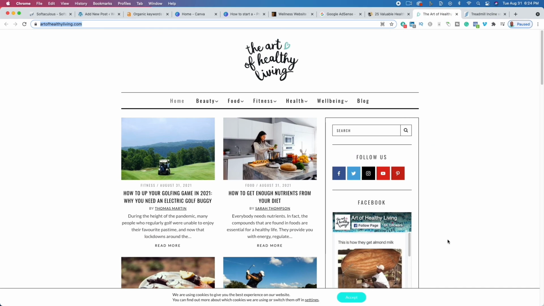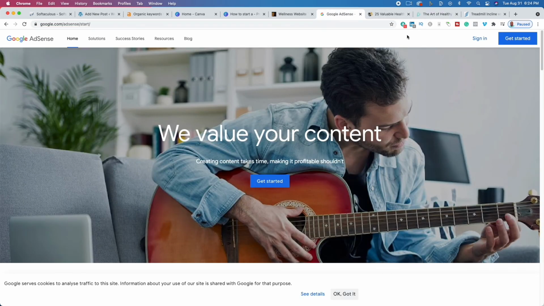You can place ads right on your website and they automatically show up and display, and you can make money. One of the best places, or the first places, that you can start with is Google AdSense. With Google AdSense, you just walk through the process of getting started and they will automatically place ads right on your website. The only drawback to Google AdSense is they do not pay a lot. You're going to make pennies on the dollar.